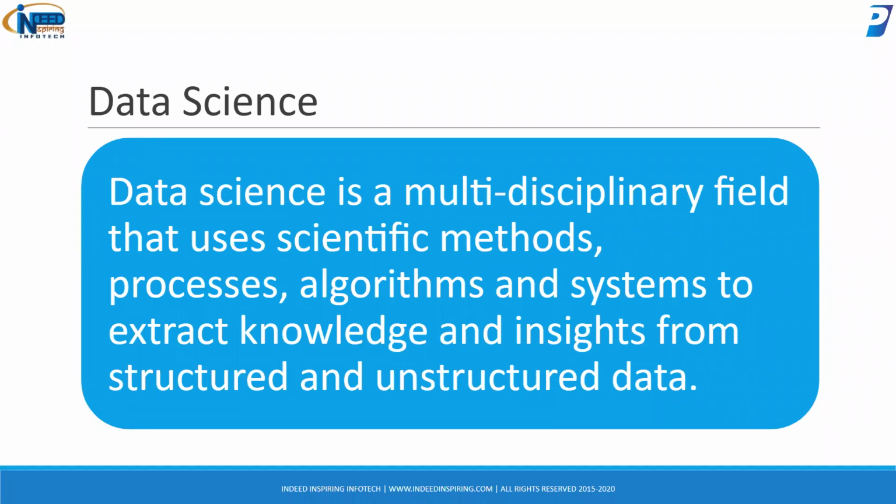So if he is able to do this, then that particular scientific method, that particular process, is what we call data science. Or if you are sitting and writing an algorithm to move from one city to another city in the shortest time, and you are able to develop such an algorithm, that is again an algorithm of data science. Why? Because you are taking some input. Maybe you are taking the input of what sort of transportation you are going to take, what kind of roads we have, what kind of traffic we face, and how many times the toll tax and all those things would come. So you are considering so many inputs. And what are these inputs? These inputs are nothing but data only. So whenever you are writing some algorithms related to data, again it's a part of data science.